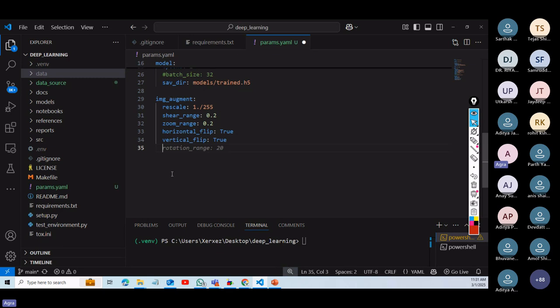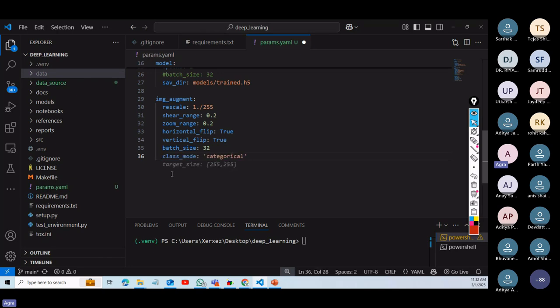Now, apart from this, batch size I think I have mentioned there. We can have batch size here also. Let's try to keep the batch size 32. You can go with any number, 64 or 32. I'll try to keep 32. I think I can save a lot of computation power here. But in real time, you go with 64. Apart from this, we have class mode. I'm going to use categorical.